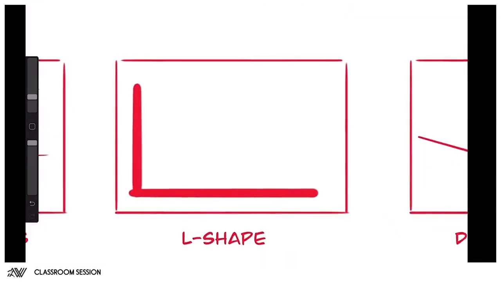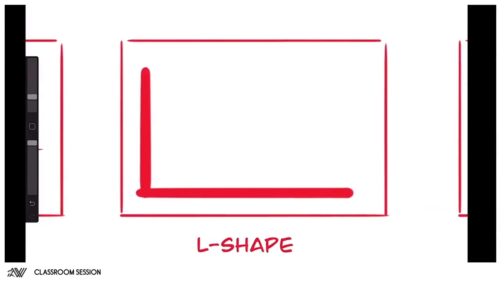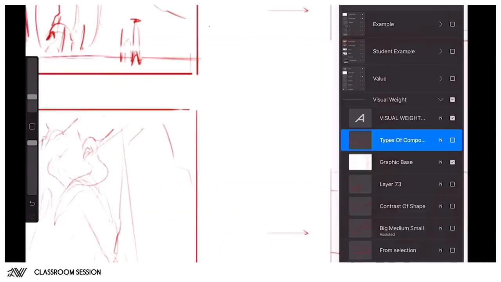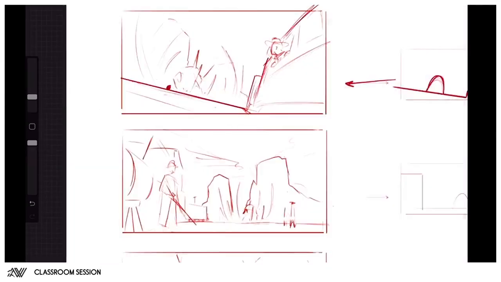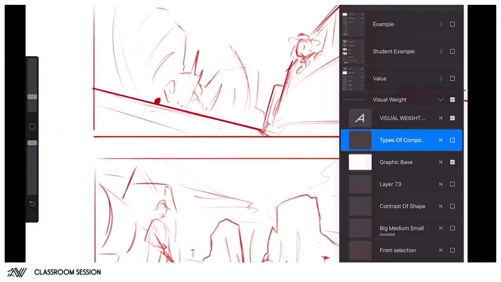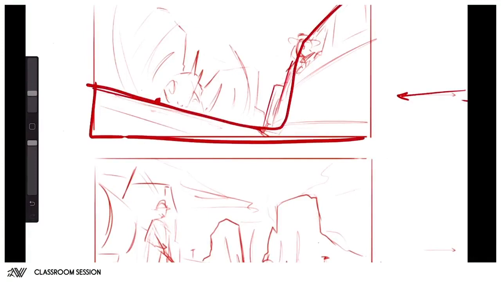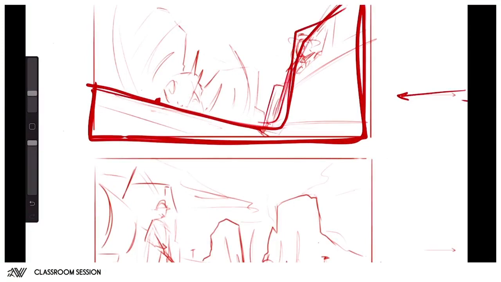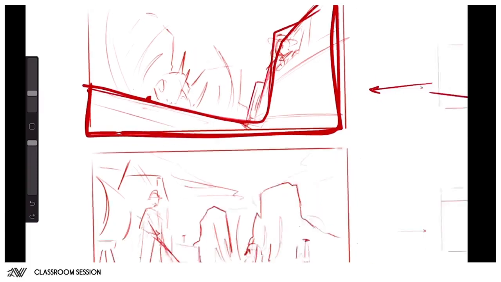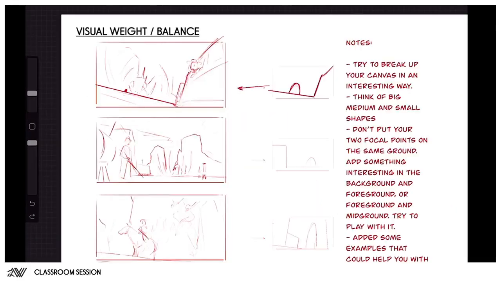And then we have the L shape. That's one of my favorite compositions that I actually like to use. I usually use it as a default for my foreground. So what you'll see a lot of the times, and actually this one is an example of that as well, is that you could also consider this one like a Dutch angle with an L shape. So this one is actually my L shape in the foreground, right? And then we have the rest of my canvas as real estate, but it's just tilted slightly, but you can still consider it like a Dutch angle L shape.